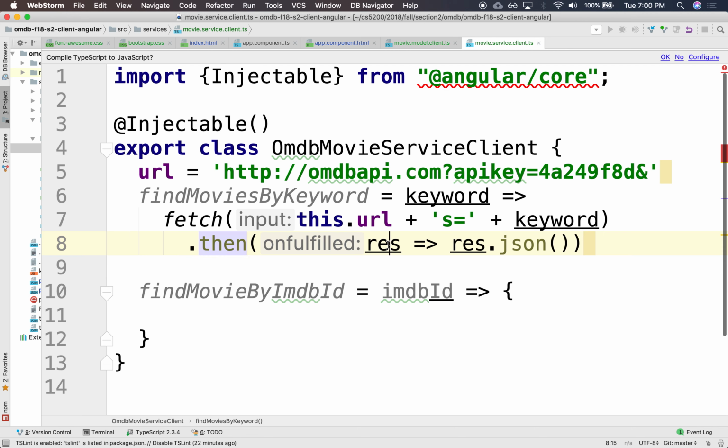Okay, so it comes in. This is presumably the response that comes back from the server. That response has metadata. It has headers. It has a body. It has a whole bunch of things. And in the body, presumably, hopefully, there's JSON embedded, right? And we're saying, well, try to parse it as JSON. And whatever comes back from there, give me that JSON as an object, as a parsed JSON object. So this is what it returns.